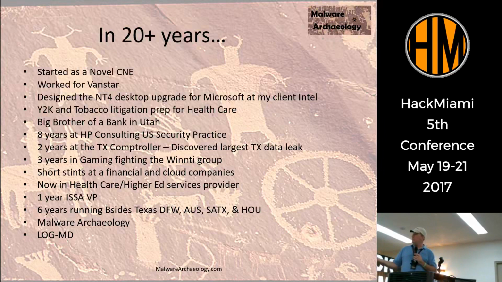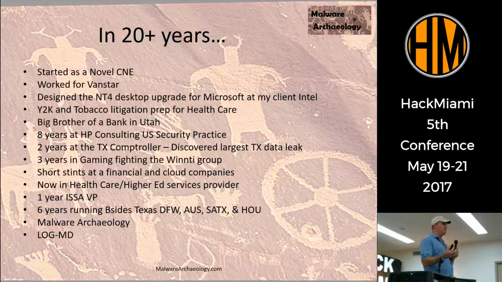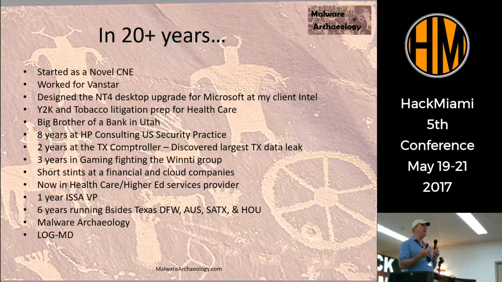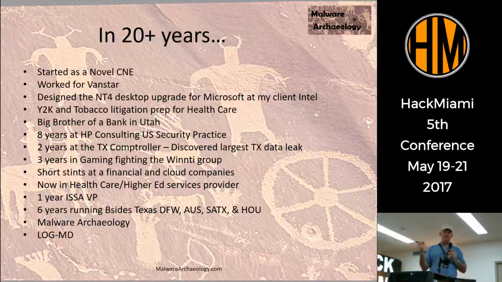As far as community, I did spend 1 year at ISSA as a VP. My plan was to become president, but then B-Sides came to town. We didn't know much about it at that point in time. This was 6, 7, 8, 9 years ago. And I said, well, wait a minute. B-Sides is kind of a big deal now. It's the community for the community. So I left the ISSA board to run B-Sides Texas.